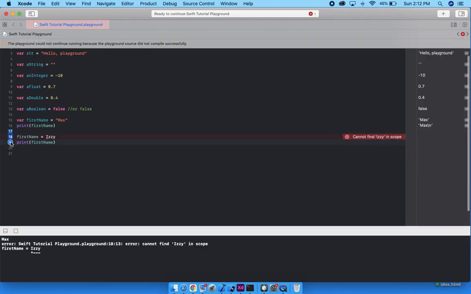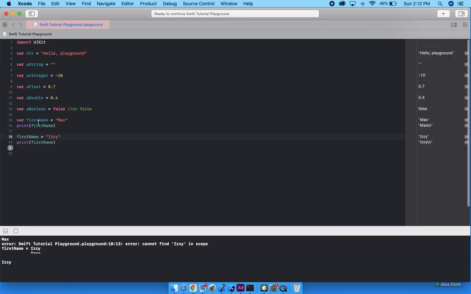So run it. Oh, this is a really good example of why this is wrong. This is wrong because I need quotations here, not here. I need them here, so it knows that first name is Izzy. And I'm saying first name is no longer Max. First name is Izzy. So that is an introduction to data types. You could practice around by just using some of those. The key concept here is a string is text.